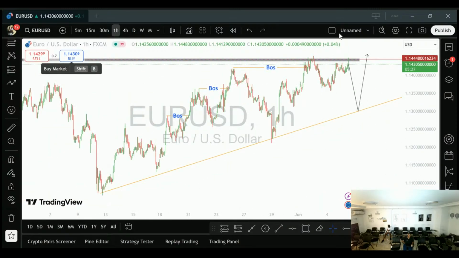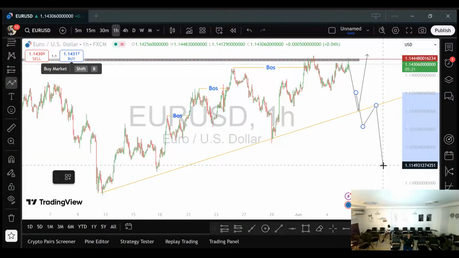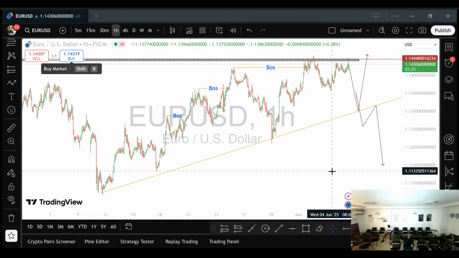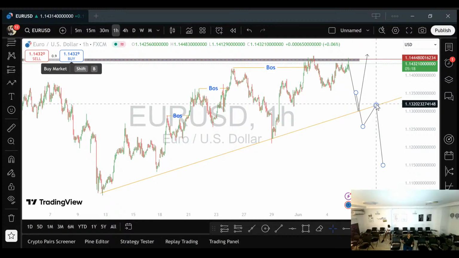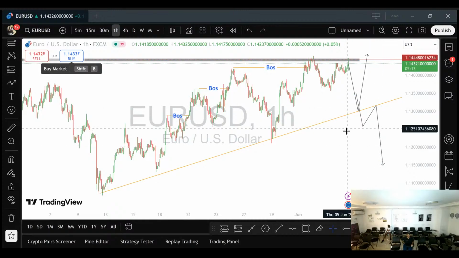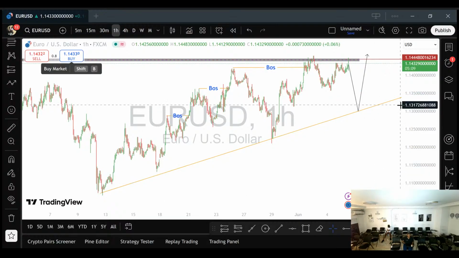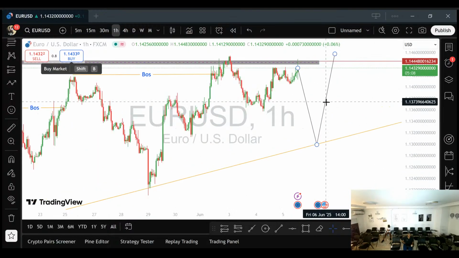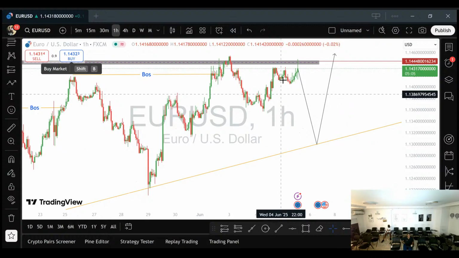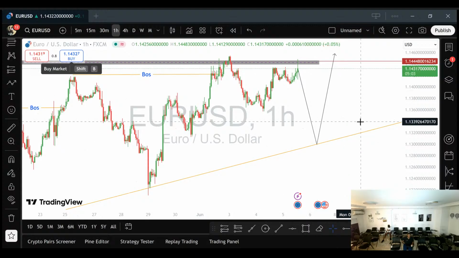Except the market comes down and it breaks, maybe it sells. That's when the market breaks them and that's when I think you can be looking for sell opportunities. But if not, I think this market should be looking for buy opportunities. If you're looking for sell opportunities, then it should be just a short sell, like grabbing short sales.